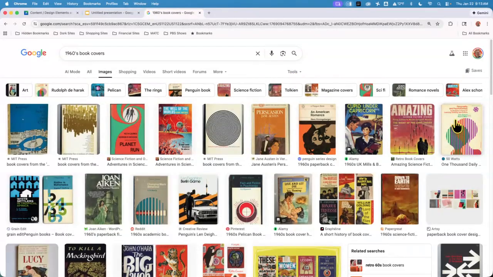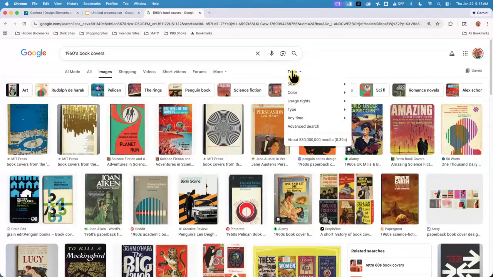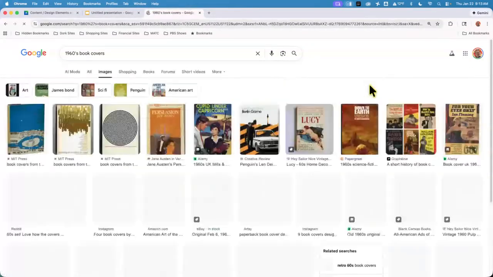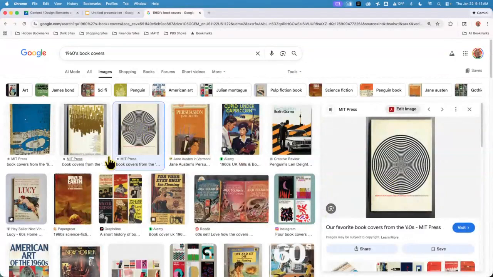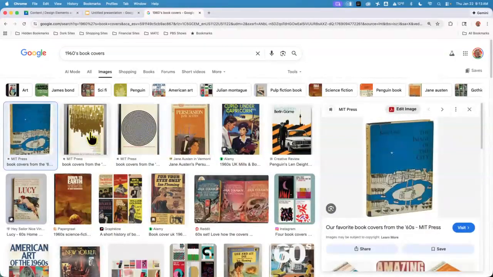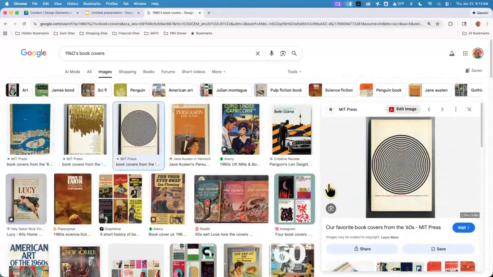Look at this one. I don't even want to go any further, but I'm going to go to tools, size, and large. You want a large image. The reason being is you don't want it to be fuzzy when you place it in. One thing I'd go off of is when you click on the image in the Google search, and when I go over this box here, it tells me how big this is. You want something where either one of these numbers is 1,000. That's the pixel size, and that's going to be a good size for general use for assignments.